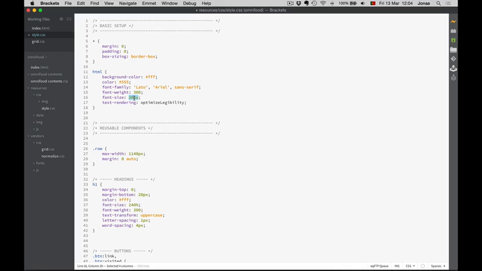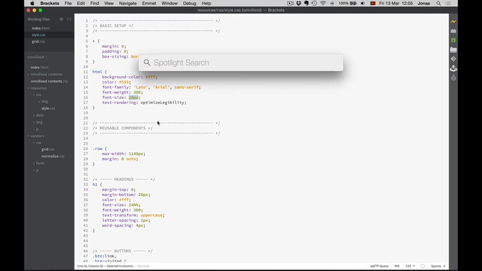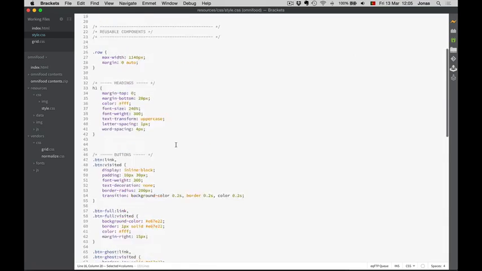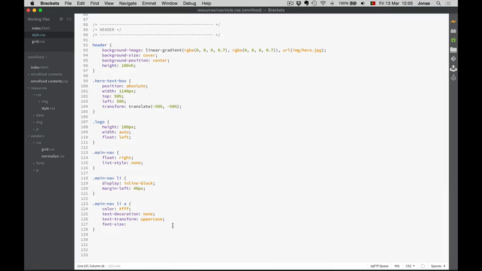But as I said before, we will never use the unit in pixels. We want it to be 18 pixels, but expressed in percentage. So what do we do? We divide that 18 pixels we want by this base text size. So 18 divided by 20, which is 0.9, which is 90%. So we will just say we want the font size to be 90%, and then it will give us 18 pixels.